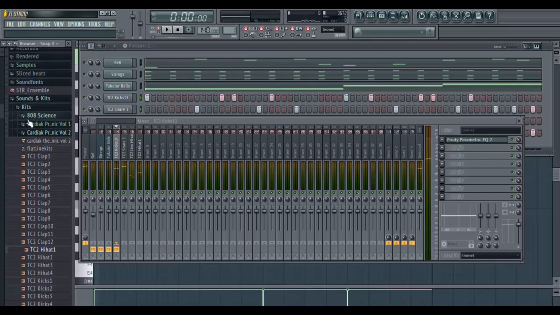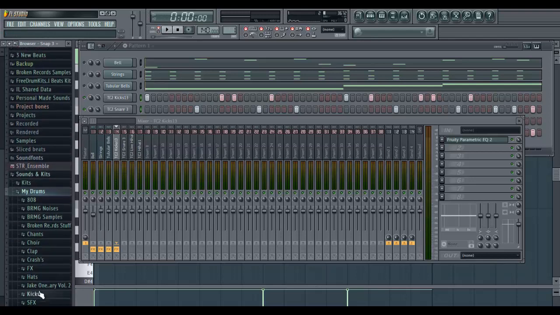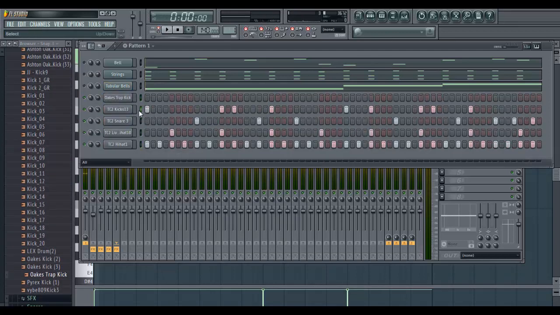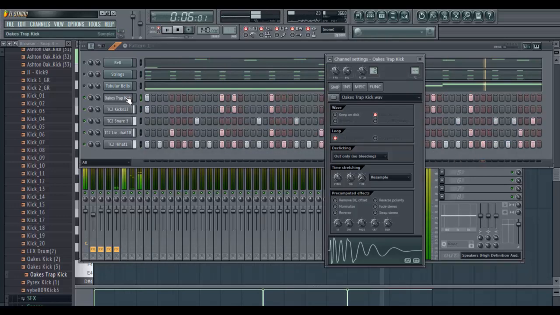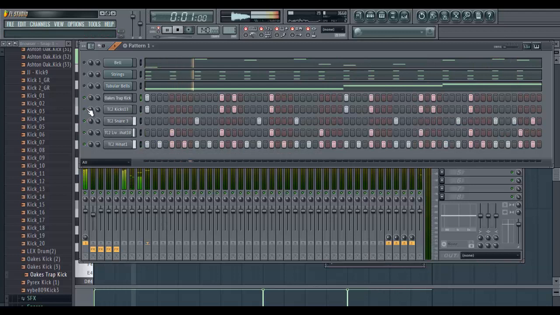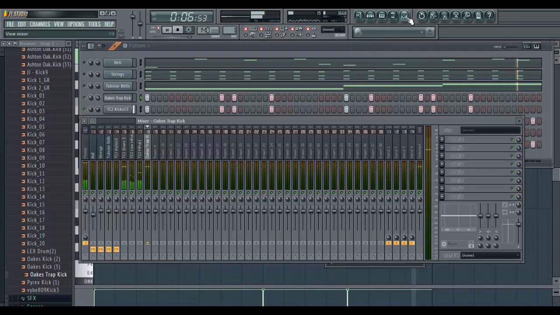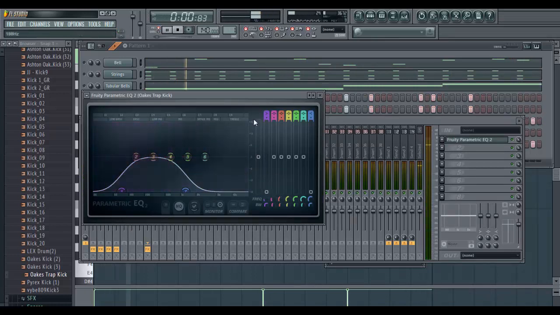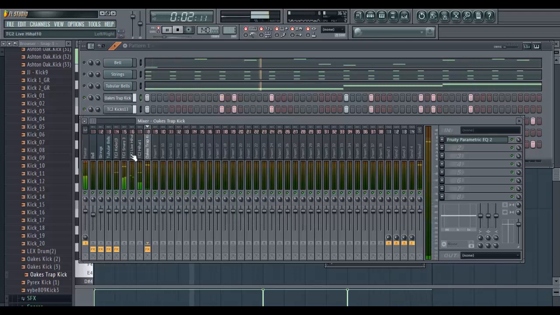I think I'm gonna layer another kick with this. If you go through a bunch of packs, you'll probably find these trap kicks that sound like this. They sound nice, but they sound a lot better layered with a kick that's really low pitch. See, like if I just had the trap. So now I'm just going to play everything and see how all this sounds together.